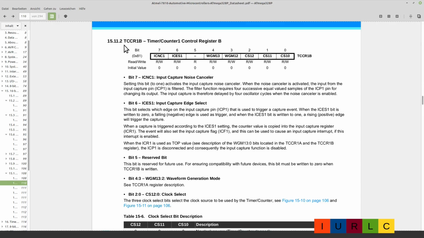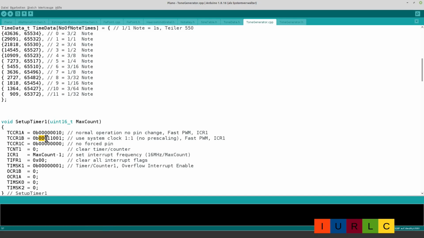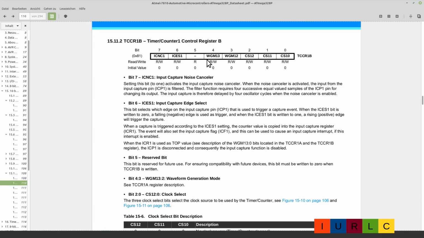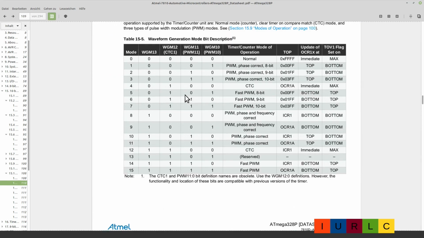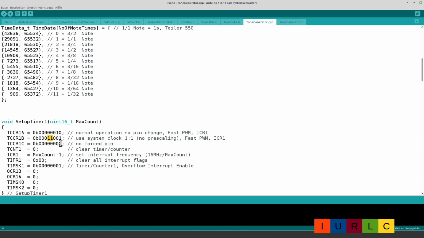We go now to the setup of the timer counter control register for timer 1 register B. The upper 2 bits are for input capture noise canceller and input capture edge select. We do not use the input capture function and set both bits to 0, and the unused bit we set also to 0. In the program code we set the top 3 bits to 0. The bit setting for WGM13 and WGM12 we will find in the table we already know. Here we have WGM13 and WGM12, and for function 14 the setting is 1, 1. So we set in the program code the related bits to 1, 1.